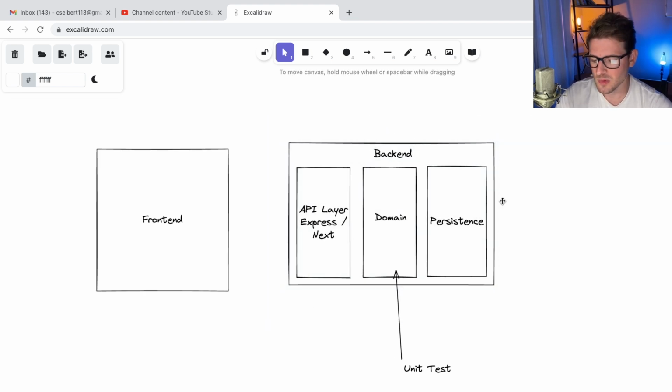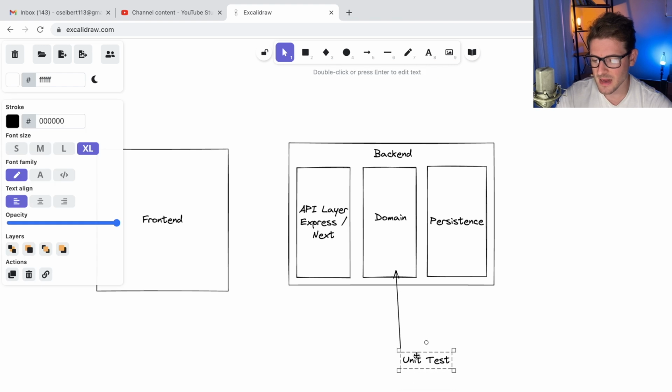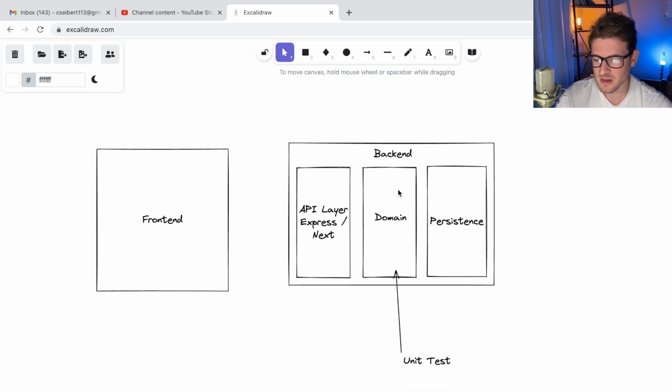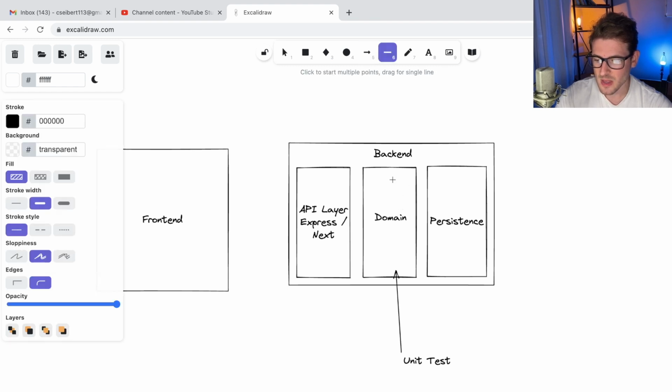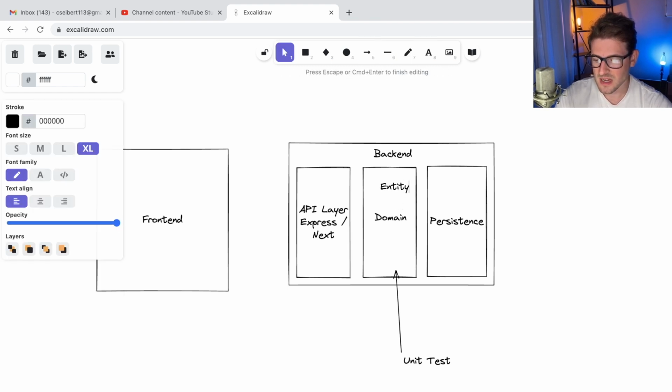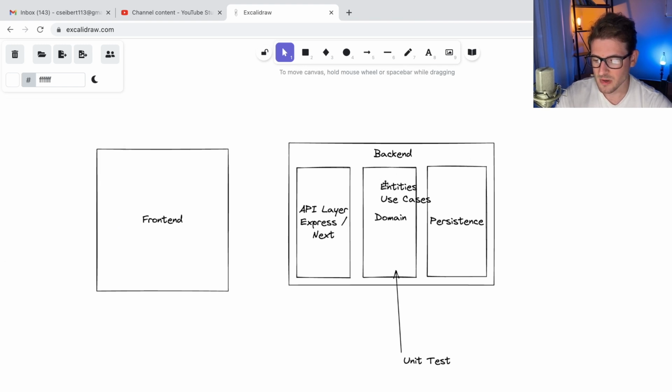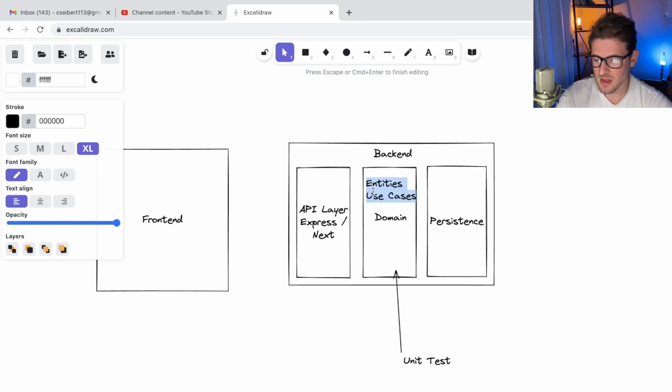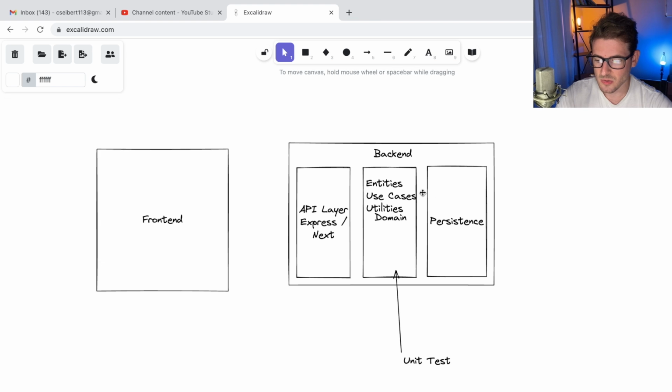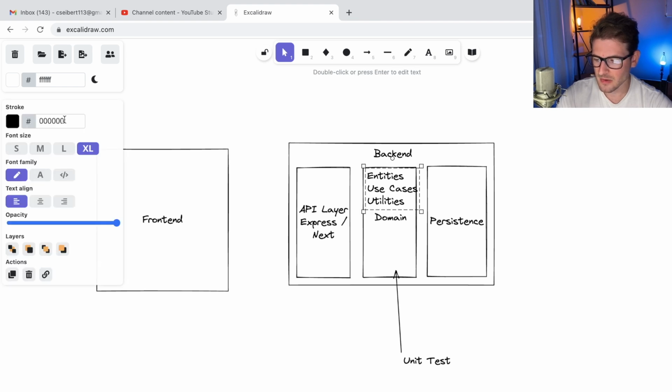But yeah, I don't know if I'm explaining this well, but this is basically what I would test on the back end. Do some unit tests over your domain, your business rules, your business logic. Typically you have entities here as well, and you want to have a lot of tests over your entities, your use cases, or whatever else your business thing would have. Maybe you have utility classes or utility functions. You want to test all those things, and those are the main important things that you want to test.